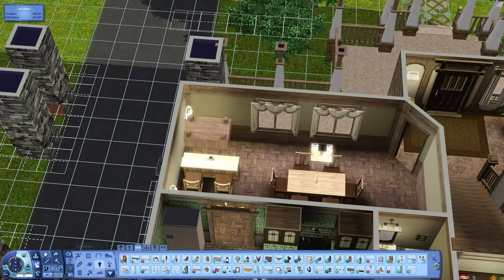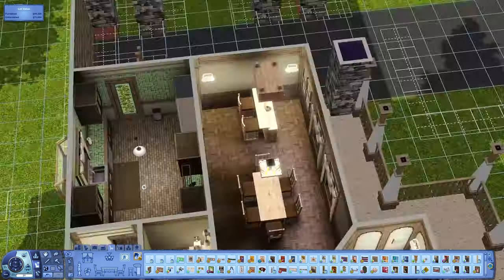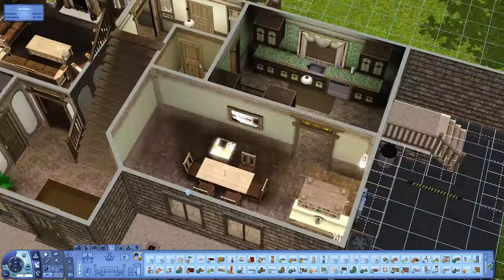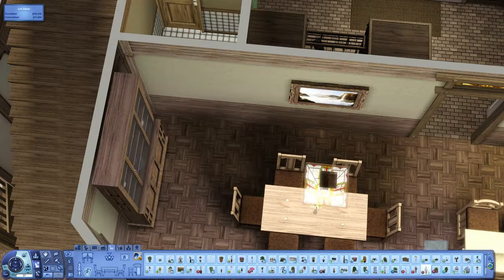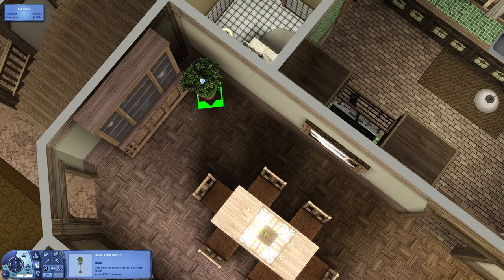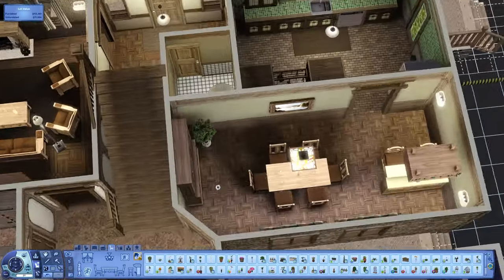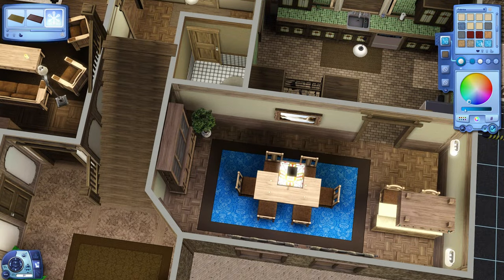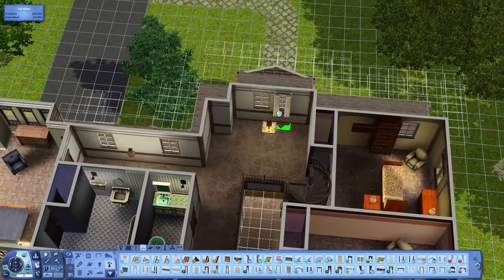I put this overhead wine storage with these glasses that hang down, so I thought that was kind of fun. Made it look a little bit more like a distinct area there with the bar. Added a bit of art, and then also a china cabinet, and then a plant in the corner, so that livens up the room a little bit. And then I got a rug in there as well. So yeah, that's pretty much it for the first floor, I think. I don't know if there's too much more I'm going to do down here.